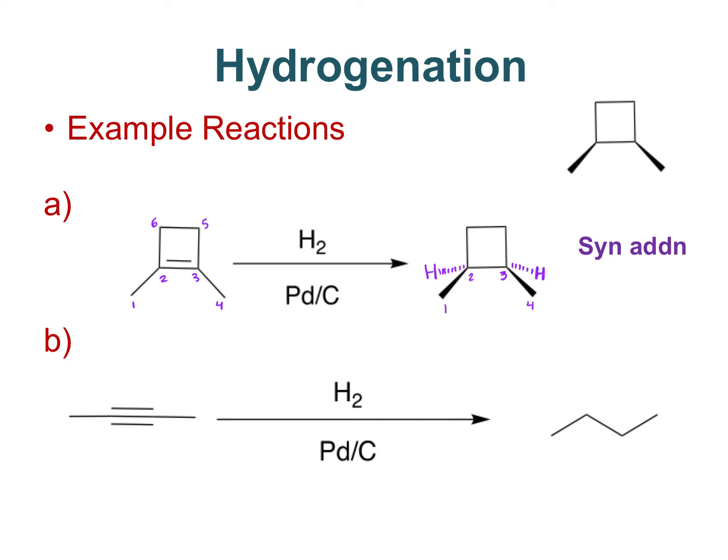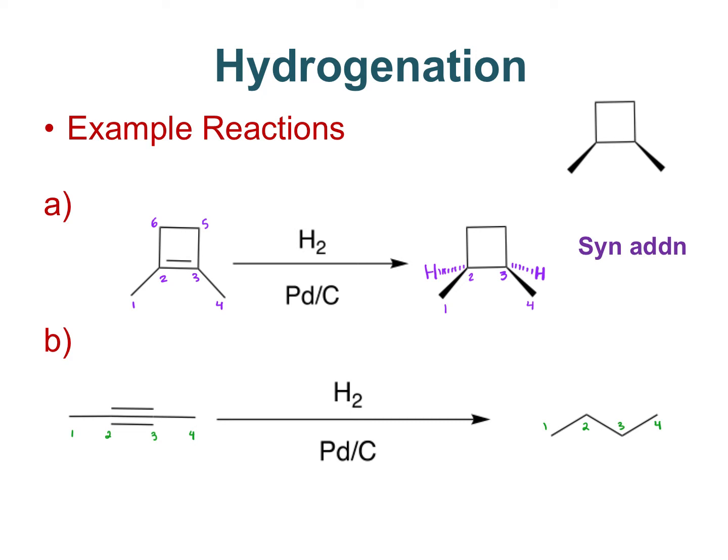So then if you look at the next reaction, you're actually adding it to an alkyne. And if you look, that looks pretty different. But if I number the carbons again, you can see I've got 1, 2, 3, 4 carbons on this side. And I have 1, 2, 3, 4 carbons on the right side. So it adds to make a double bond first, and then it's going to add again to make the single bond. So we'll show what that looks like.